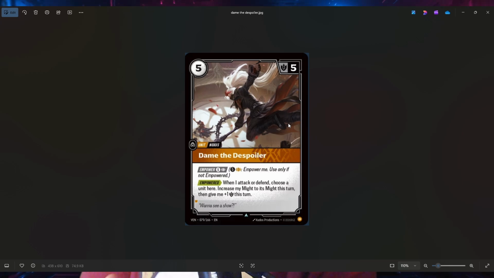Like for a 5/5, if you're playing something like Volibear who gets the ramp off of it, it seems all right. But there's a card in here where you can search for a card that costs so much and then pay like 5 less for it. So this would be coming in free, and then it would empower that card as well. We'll come across it here in a minute. So that's Dame the Despoiler.